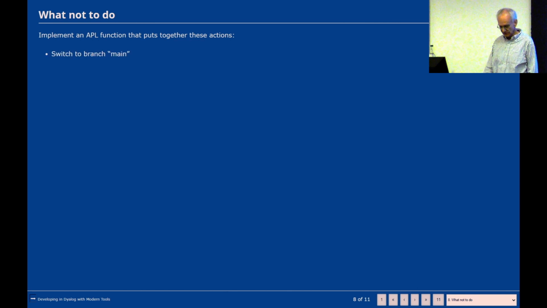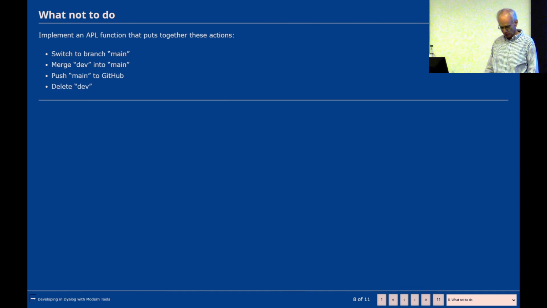And also there's a word of advice what not to do, and that is to put several actions together that are potentially dangerous. Switching, for example, to branch main, merging dev into main and then pushing it, 3 actions in one go, is a recipe for disaster. Because things can go wrong, which we translate into things will go wrong. It's just a matter of time. And then APL appears to hang, because usually Git asks a question, but it's executed via quad sh. We don't see the question. Nobody knows what's going on.